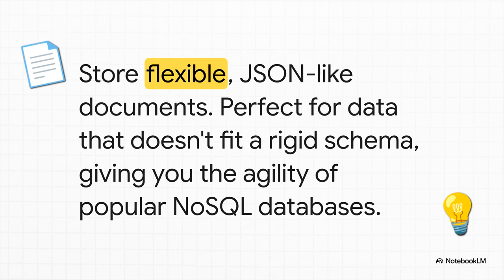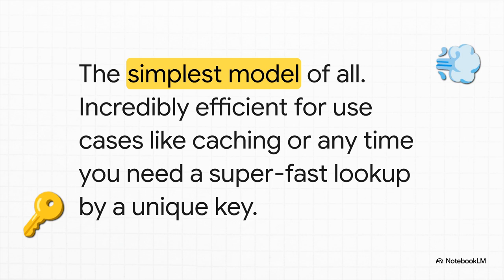So check, it does documents beautifully. It also handles the simplest model of all, key value. And you might think that's basic, but having a super high-speed key value store built right in is incredibly powerful. We're talking about things like caching, user sessions, anytime you just need a ridiculously fast lookup by a unique key. It's a huge win for performance.